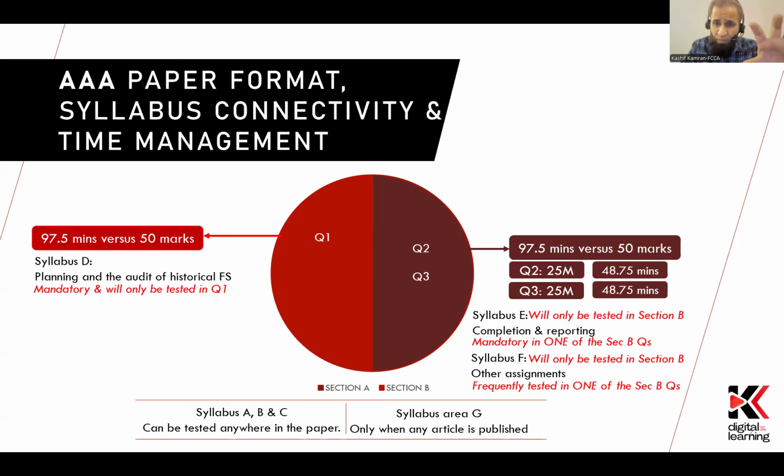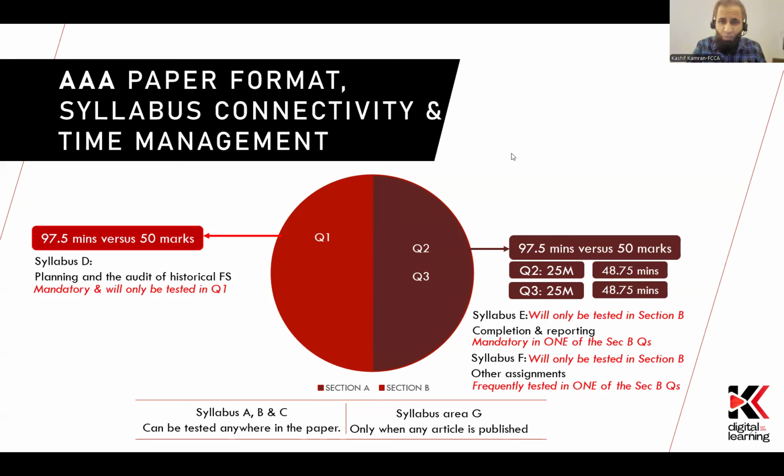Question 1, question 2, question 3. Can you just see a summary of AAA in one presentation slide? Please ensure you take a printout of this presentation slide, paste it on your table, keep it somewhere where you study, and just keep looking at it every 1 week to know how you're progressing. I think this particular presentation slide will be very important and will give you the confidence in how you are approaching the AAA for December 24 and March 25.